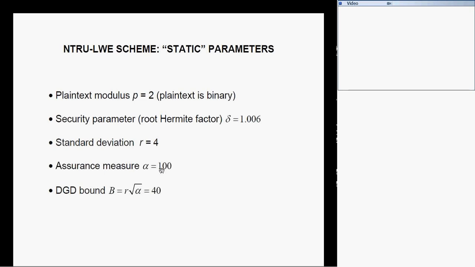Those 4 independent parameters, or 5 in total since the 5th one is derived, can be considered static. We choose them based on criteria outside of the crypto problem, encryption or decryption. We choose them based on reference books and our knowledge of distributions, the discrete Gaussian, or the actual shortest vector problem. The next 2 are the parameters that we optimize.